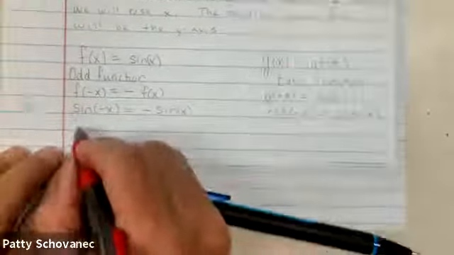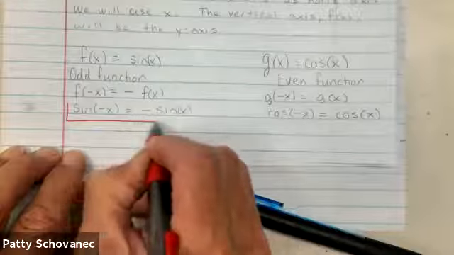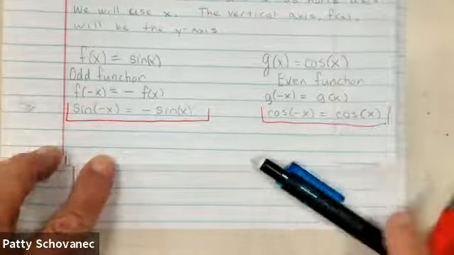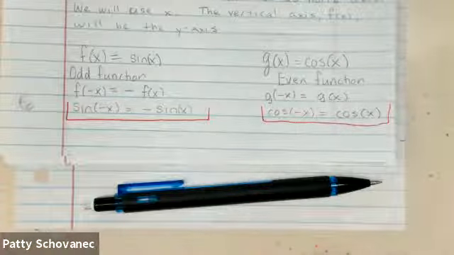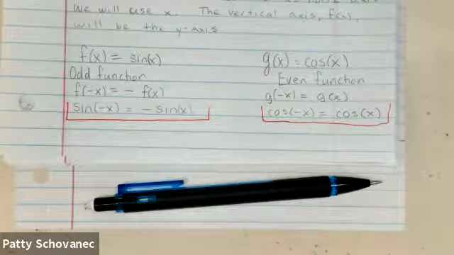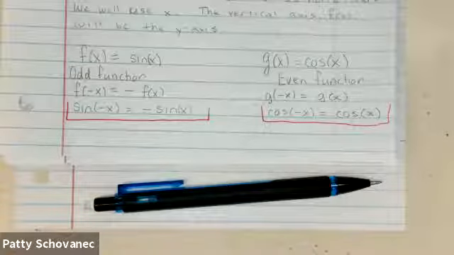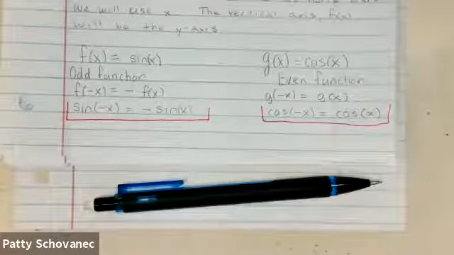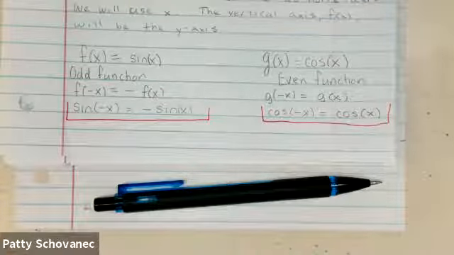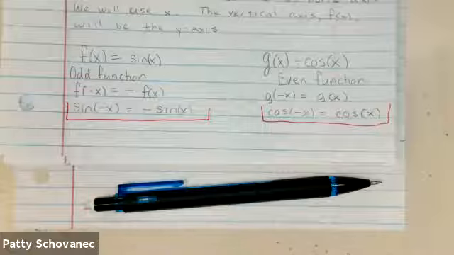But it also compares the values of the sine and cosine in opposite quadrants on the unit circle. If you envision the unit circle here, the sine has the same values up, but opposite values down. The cosine has the same value here as it does in quadrant 4, and has the same value in quadrant 2 as it has in quadrant 3. That's what that says.